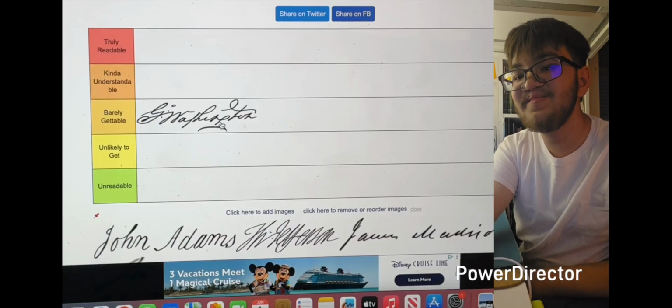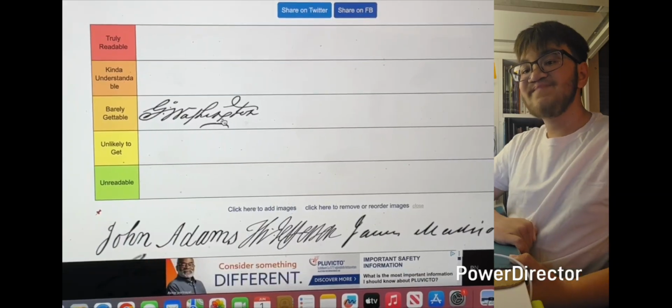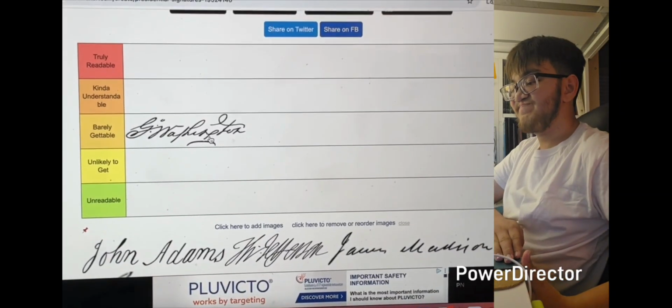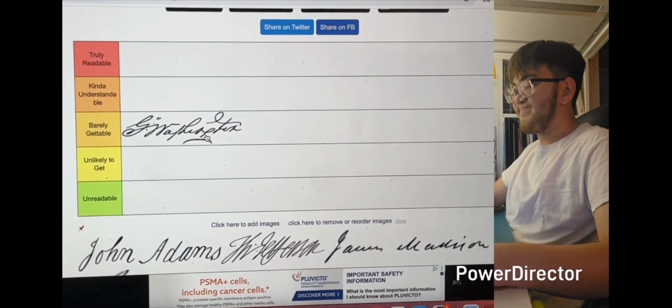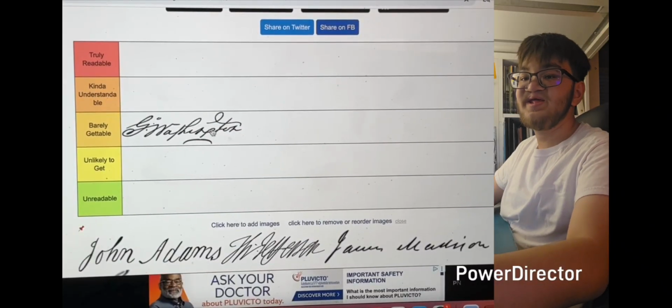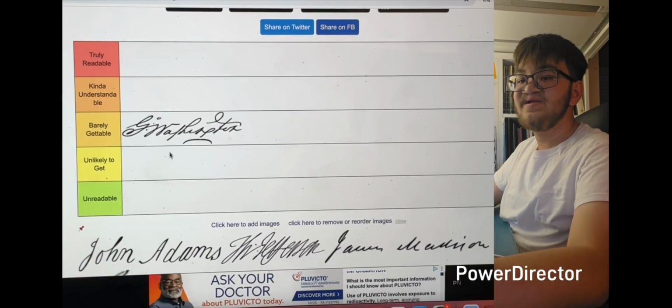So I'm going to put it in barely gettable. Maybe my opinion will change the placement of it later on in the video. But right now, I could not decipher what it is more than the first letter and maybe the last letters.